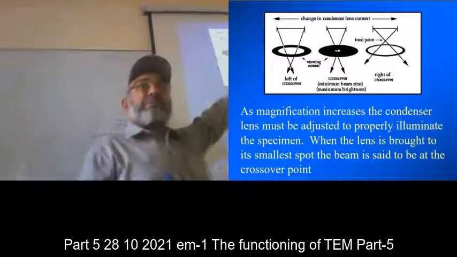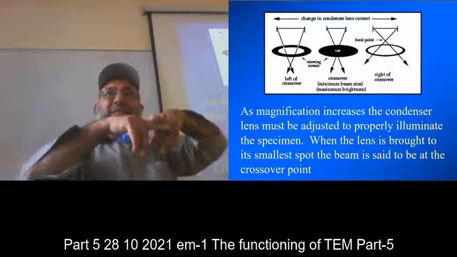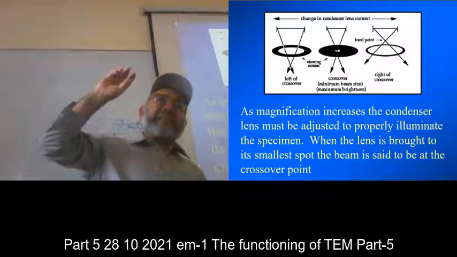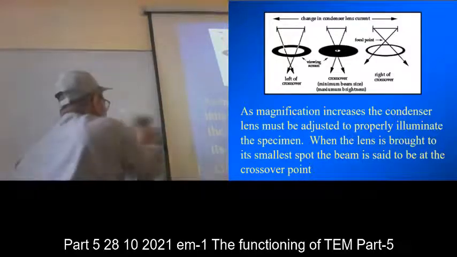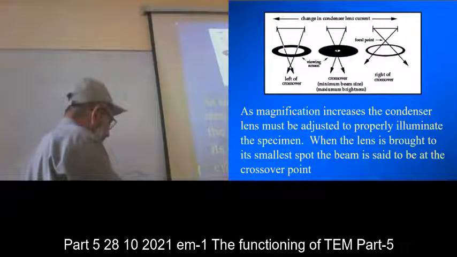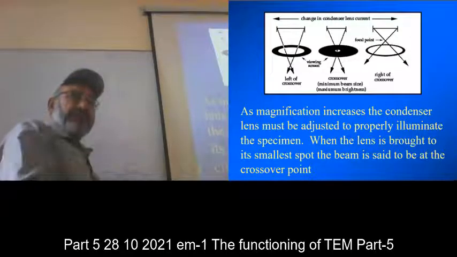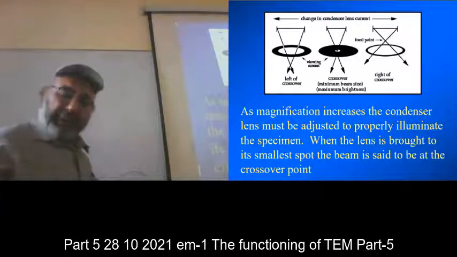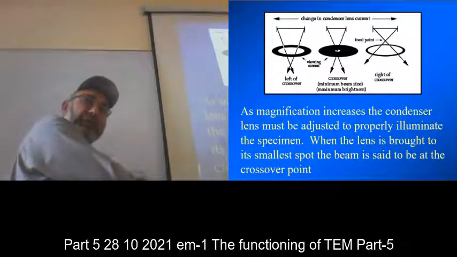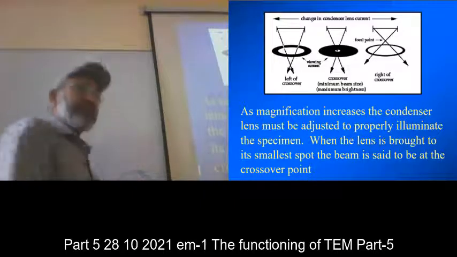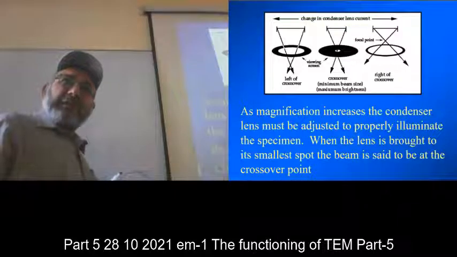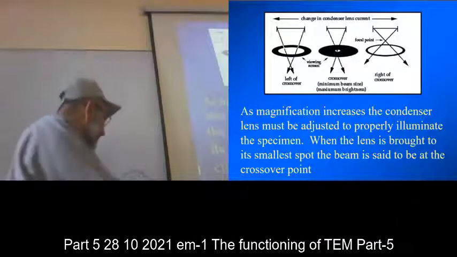And when it is exactly at that position, the crossover is there within that lens, then it is the optimum position. And again, I am telling you that when you increase or decrease the density of the beam, they mean by this crossovering that if this is the screen of the machine and the beam is here, that is the 100% fully focused beam, right? But what you need is a beam spread over this whole area. You are working with that. So when you focus it onto the center, you can increase or decrease the size of this spot.